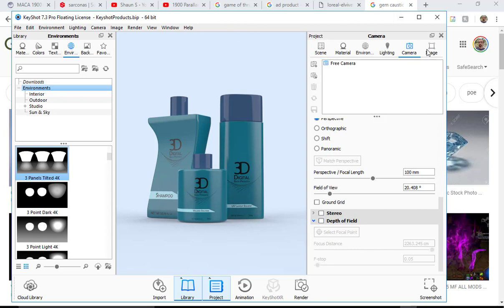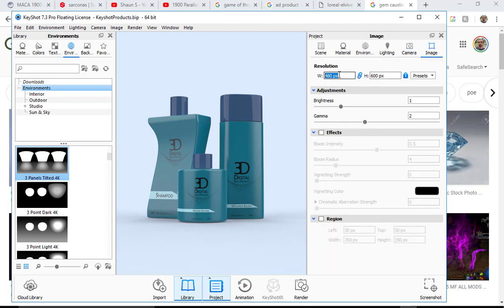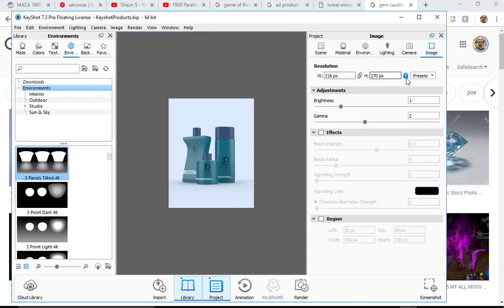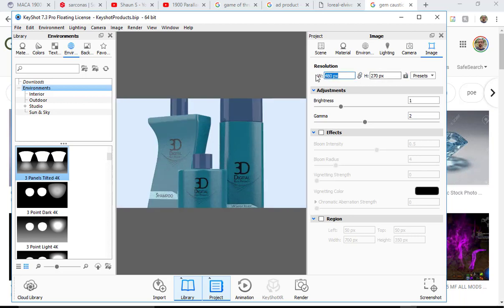I'm going to go to my image first and set this up to be, again, an equivalent of 960 by 540. Okay? I can't punch in 960 by 540. My screen resolution won't allow that to happen. So I'm going to type in half of those numbers. If you're good at math, 480 by 270. Oops, unclick the link. There you go. So this is half of that. So that's 960 halved. This is 540 halved.